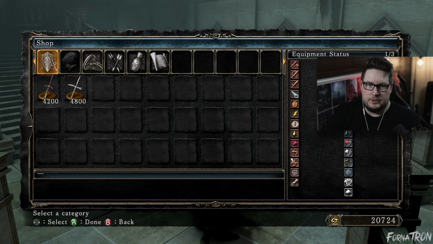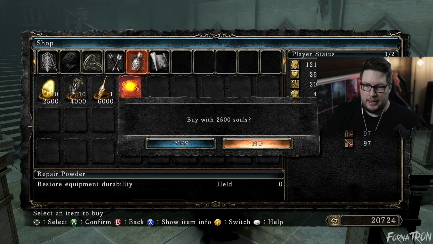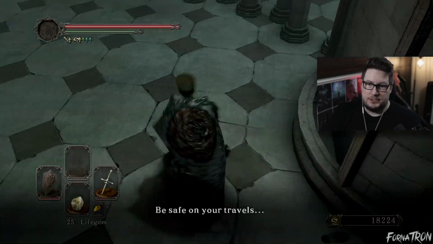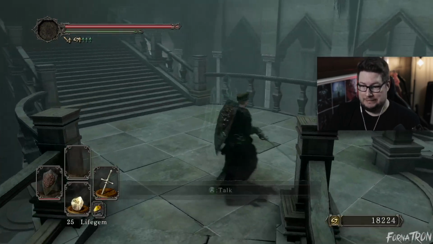And then eventually he'll let you buy stuff. And he sells unlimited repair powders. So these are worth buying. I'm gonna get at least one. You can learn a gesture. Gone so soon. In new game plus two. So not new game plus, new game plus plus. You gotta beat the game twice.